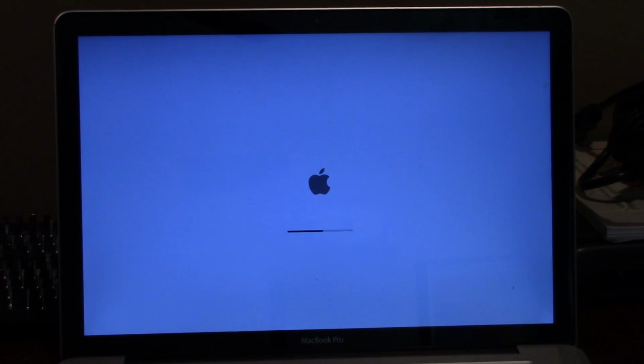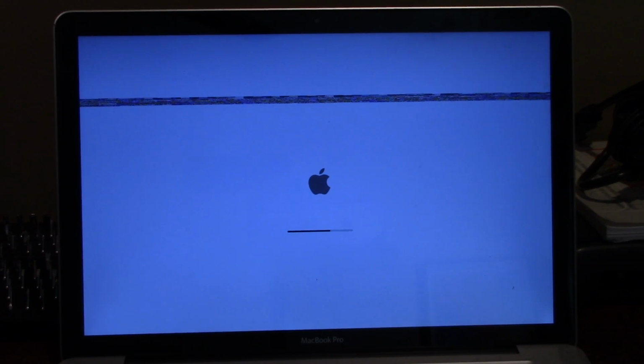I actually got a comment from somebody who had mentioned, let me go ahead and pull it up here on my comments page, that whenever the NVRAM or the PRAM gets reset on this computer, which may have just happened, you'll have to go in and run that command again, which literally looks like what happens. So we're gonna hold Command S here to boot back into single user mode.